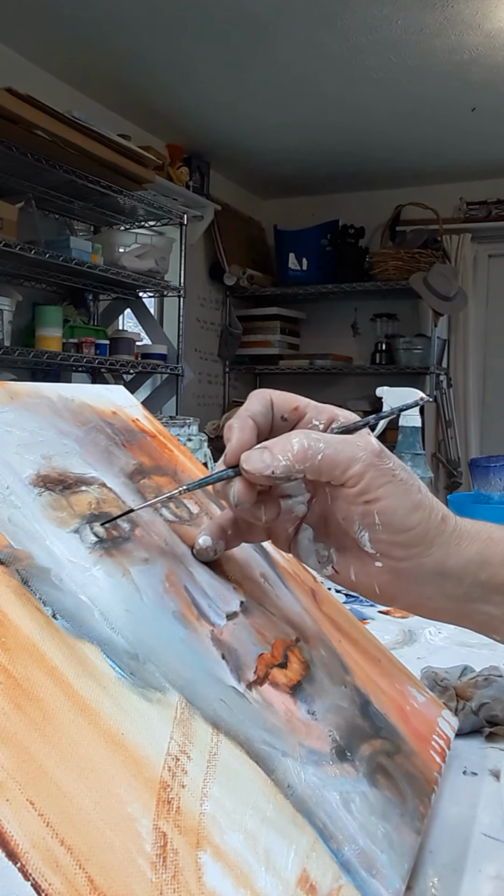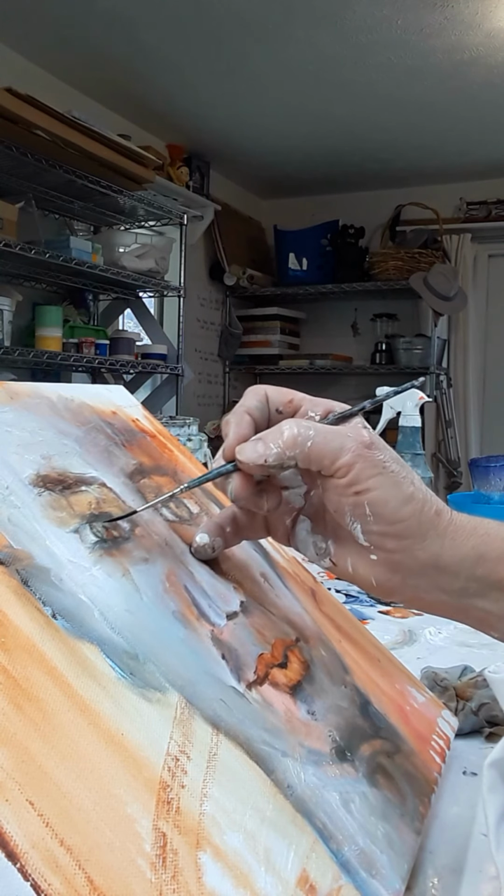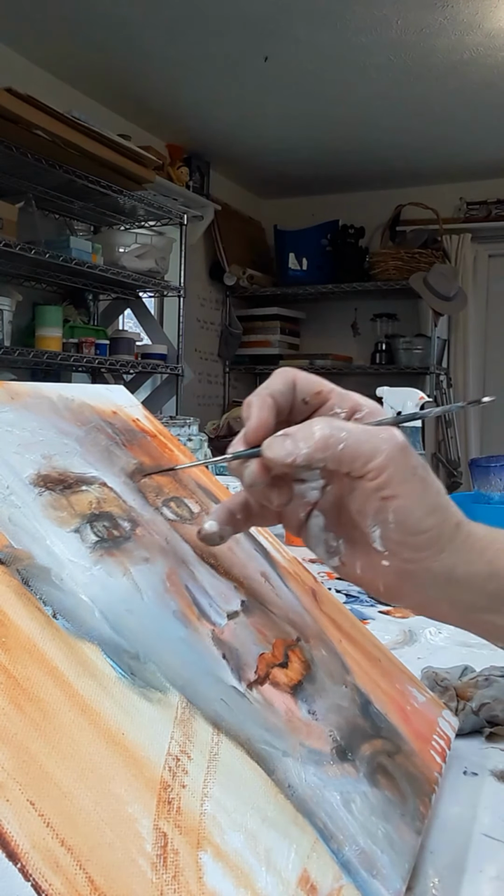At any given point, depending on how the person's face is turned, you see different shapes and eyes. So we're going to assume that this one is turned a little bit.